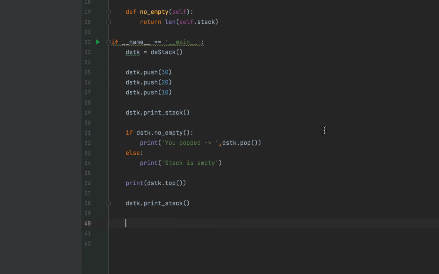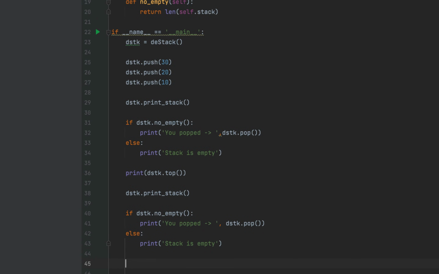Now I'm simply going to check whether the execution goes into the else part of this if else condition. So I have popped the first element. Now I'm going to run pop 2 more times, and after that if I run pop, then it will be run on an empty stack. In that case, "stack is empty" should be printed. So I'm going to simply copy and paste this particular if and else 3 times. I think that should do the necessary task.